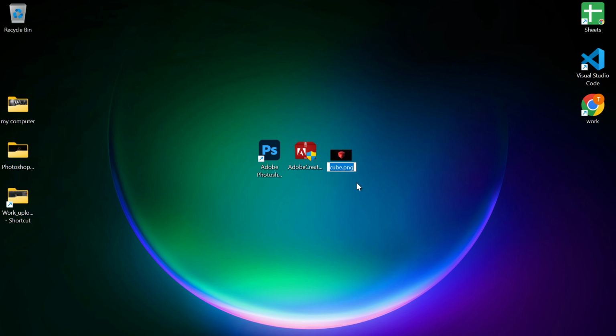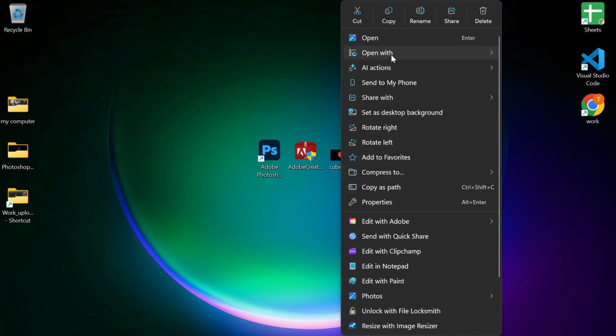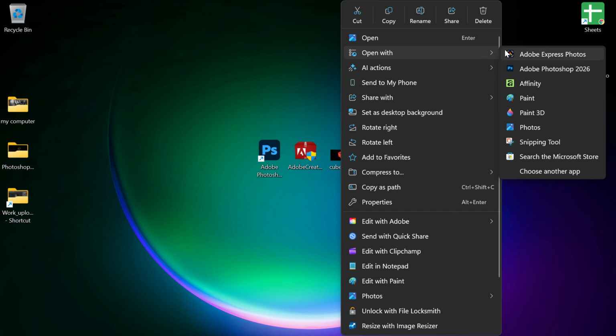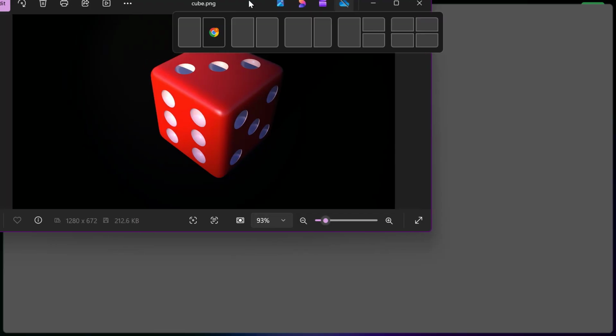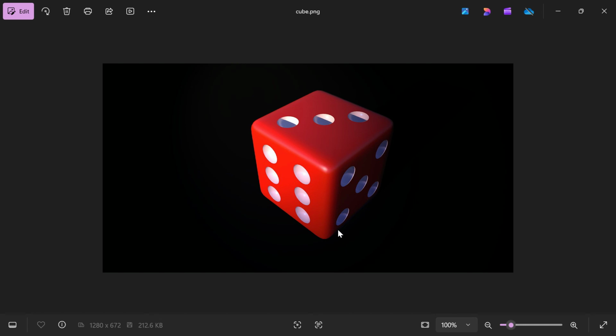Try opening the file in another app. This is a very effective way to test whether the file is actually readable. On Windows, open the file with Windows Photos first. If that doesn't work, try opening it in Paint. You can also drag the file directly into a browser like Chrome and see whether it displays properly. If the image opens in any of these apps, that's a great sign because it means the file is still usable. Once it opens, you can resave it as a proper PNG.